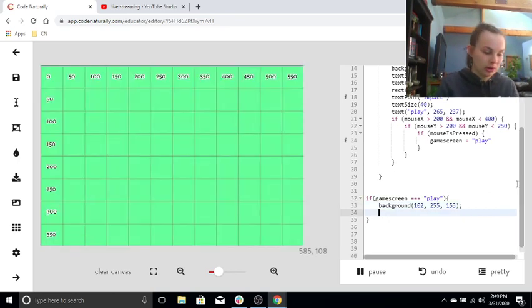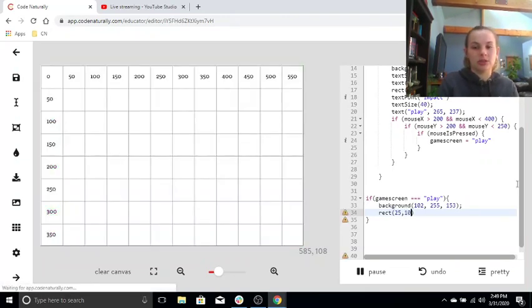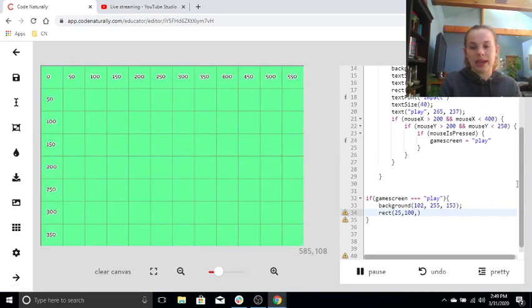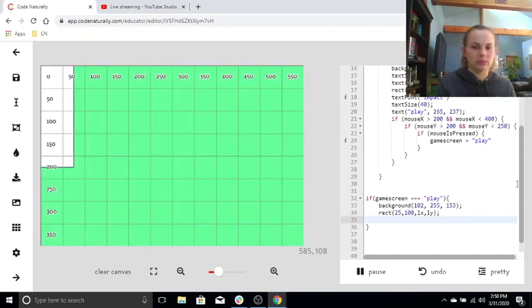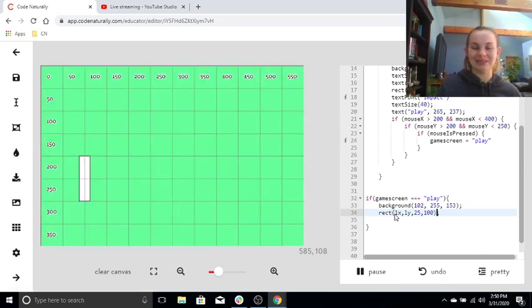So we are going to make a rect that is 25 units wide and 100 units tall. And I want to put that at LX and LY. Then we're going to do, is that right? Oh, I did that the wrong way. You can see where my brain is today. Okay, LX, LY, and then 25, 100. That makes a lot more sense. There we go, that looks good.